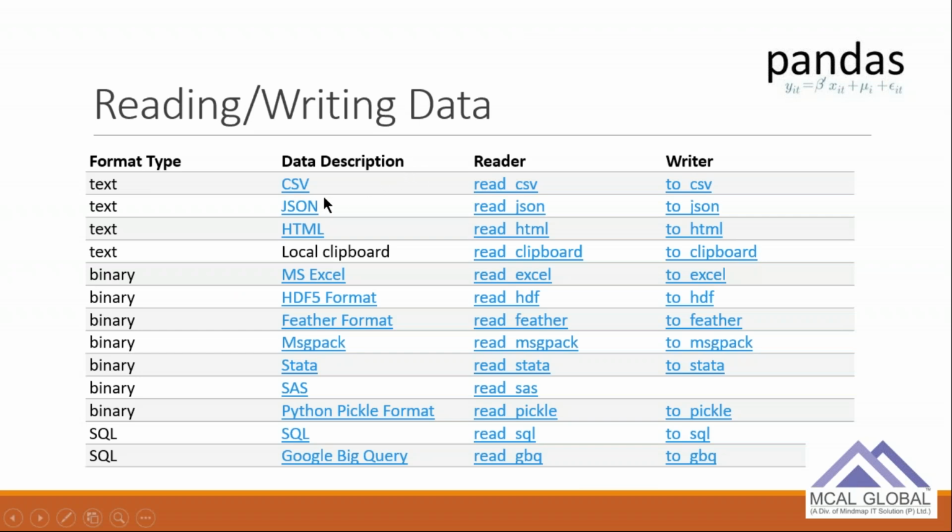If you just click on each of these, you'll get what the header is. For example, if you're reading a CSV file, you need to put pd.read_csv, and if you're writing, so pd.to_csv. Just forget the to part right now. So pd.read_csv is basically you're reading a CSV type of file format into your data frames. JSON is a JSON file format, HTML, and so on.